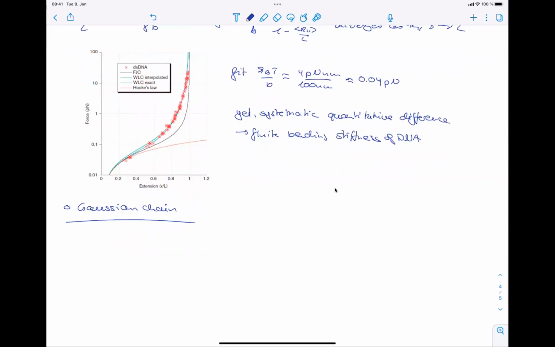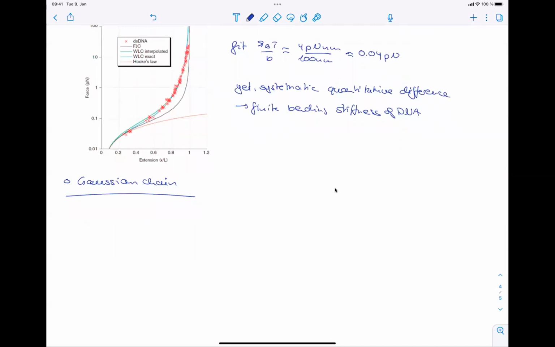So the Gaussian chain is, in essence, assuming that I can describe... In the freely jointed chain we had stiff segments of specific length b, and these were lined up together. Now what I'm doing is describing these individual segments as Gaussian chains in themselves. On average they have a distance b, but this is the end-to-end distance given by these entropic springs that are lining up my entire polymer. So I'm doing a rescaling of the system.